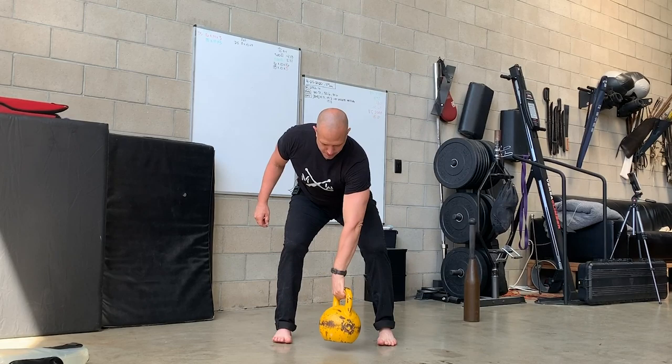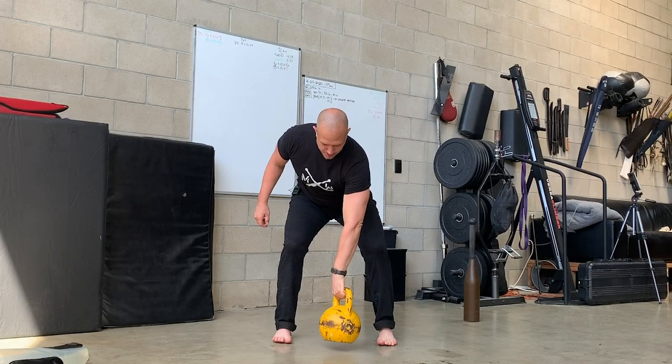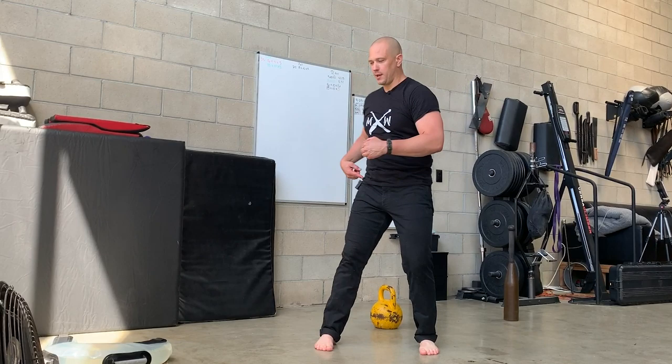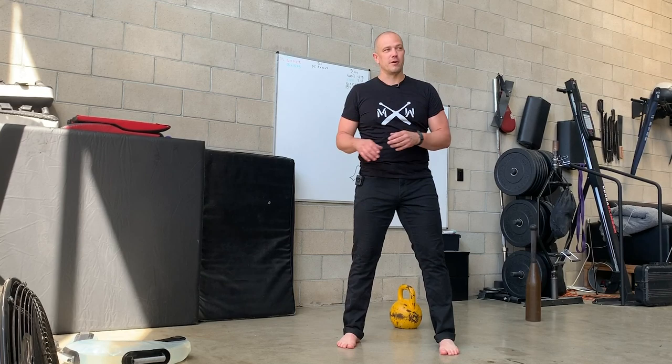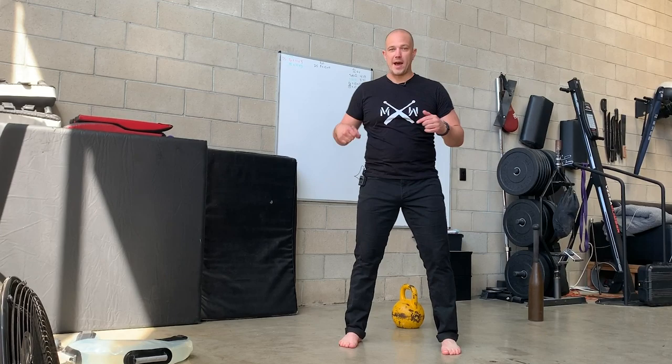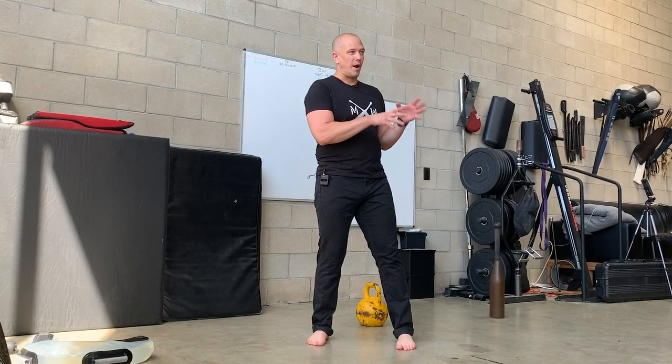Set down the kettlebell as normal. One of the things we want to avoid is lifting this heel up. That means that we're not doing something up here and we're trying to cheat to do this. There are people who do this — they tend to do it with lighter weights. If you want to do this with heavier weights, it really, really helps if you want to stay alive for a long period of time to do it with your heels on the ground and make sure everything else moves. If in your sport you move your foot, it doesn't matter — this is not your sport. We do not want to exactly replicate your sport; we want to replicate the movement chains of your sport.